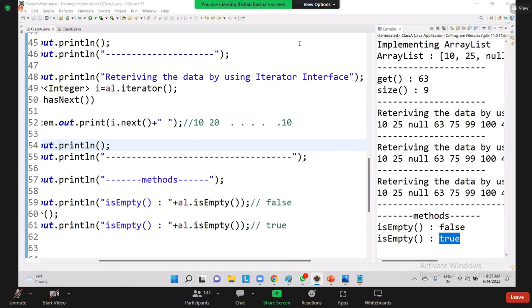If we want to use the add method repeated times, then we need to use a for loop. Sasivardhan, is it clear? Yes, that is great.